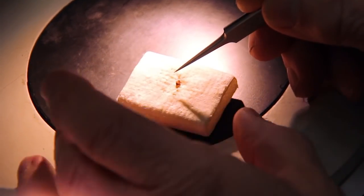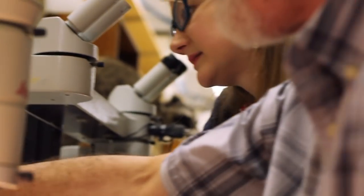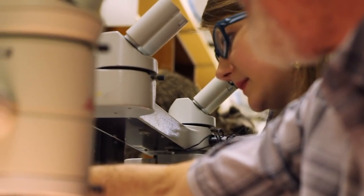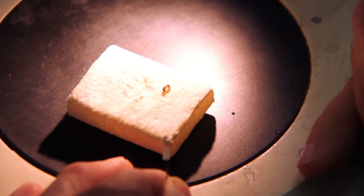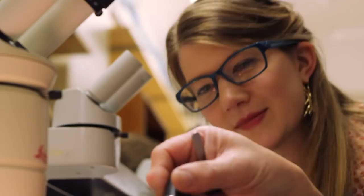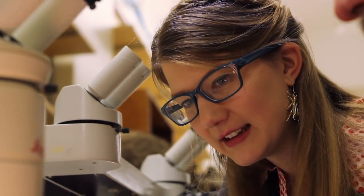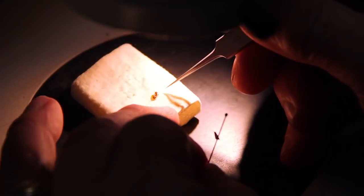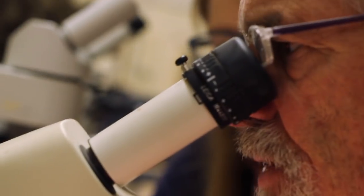Okay, so little tiny things. Obviously, we aren't gonna be able to put a pin through that. So what we do with these are just little points that we punch out of cardstock, and we bend the tip over a little bit. And then we use a very sophisticated glue. Ta-da! Clear nail polish. Wow, that's so tiny. Okay, and the point goes between the second and third leg on the right side of the insect when the insect is facing away from you.